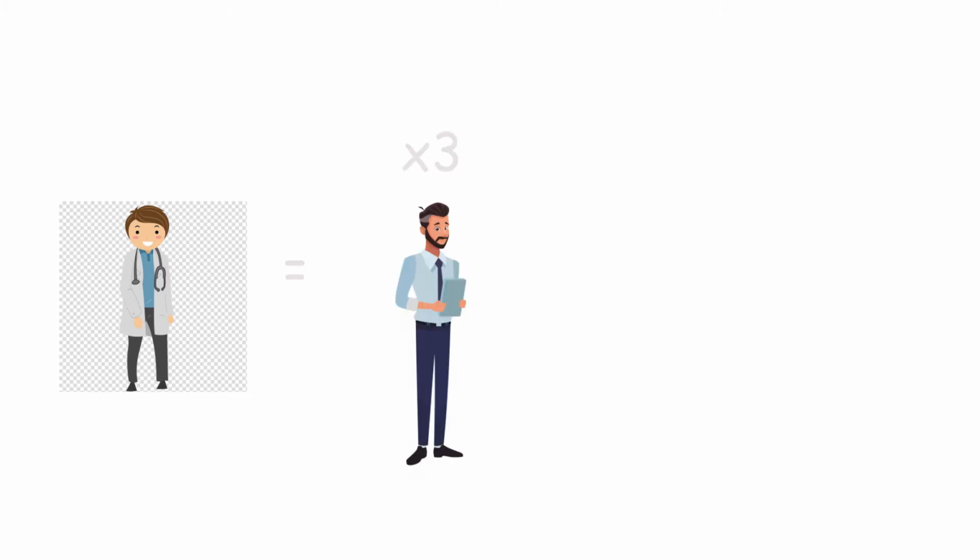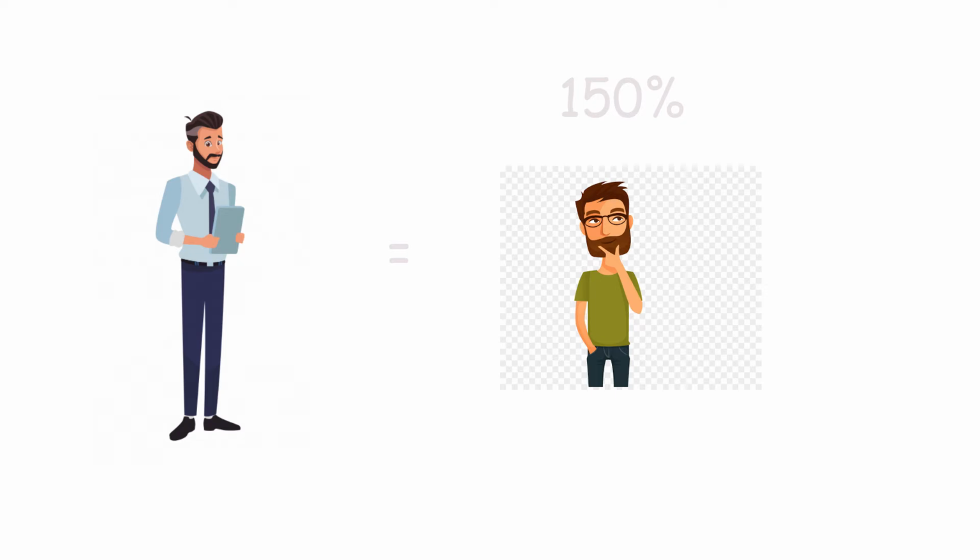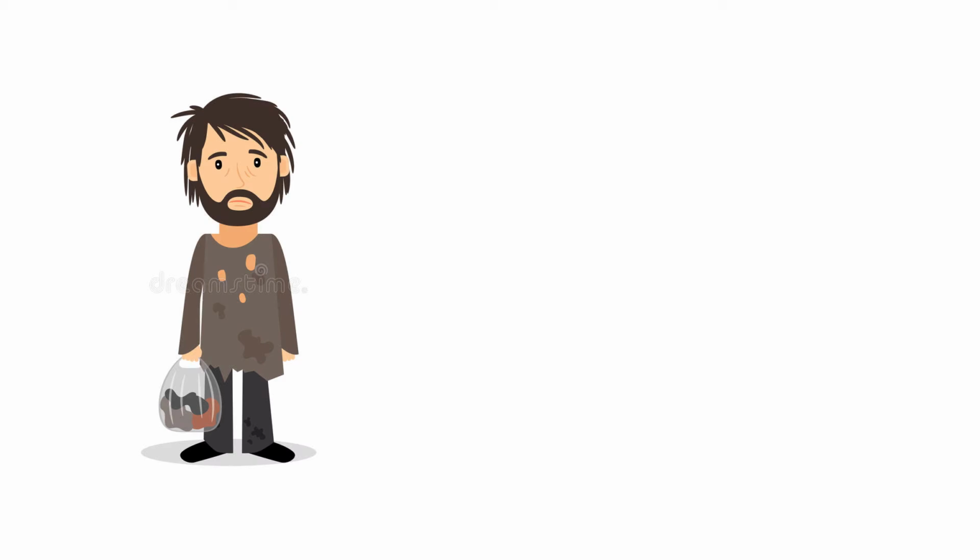Now, look, my conclusion isn't that doctors are nearly 3 times more important than executives and 4 times as important as the average person, or even that executives are 50% more important than the average person. These are just measurements that I thought would be reasonable and somewhat represent my moral standing for the test. Anyway, lastly, we have homeless people.